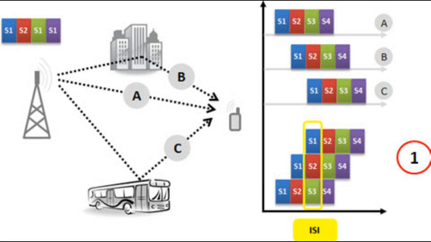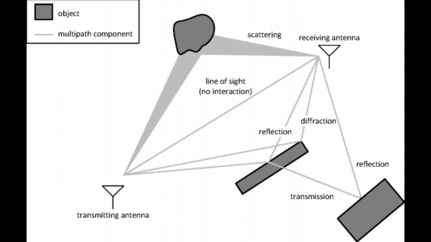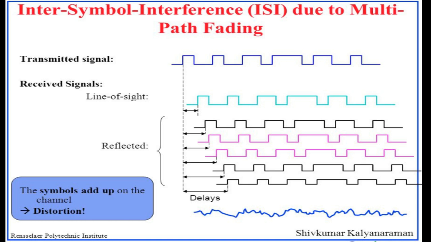In wireless systems, ISI happens because of multipath propagation. The multipath involves scattering, line of sight, reflection, and diffraction, and its impact is an overlapping of two symbols. Since the various paths can be of different lengths, this results in different versions of the signal arriving at the receiver at different times. The various paths often distort the amplitude and/or phase of the signal, thereby causing further interference with the received signal.